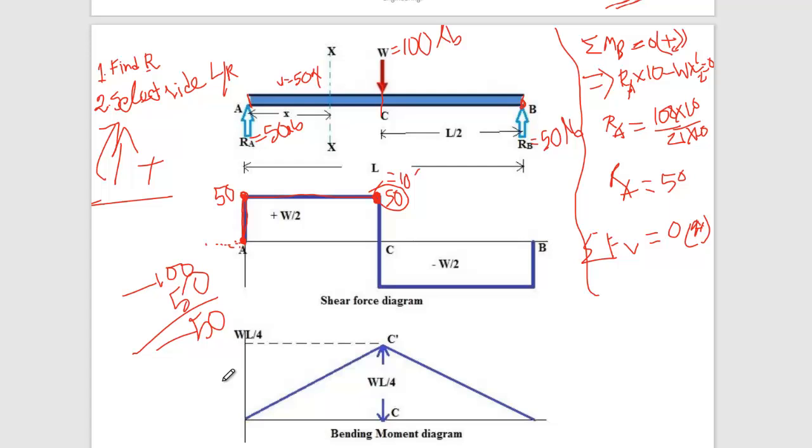So what does it mean? At this location, you should have the shear force minus 50. So you come from this point to this point, minus 50. Which line of action? Straight, that is what we call constant. Okay? And now if you take a section anywhere here, you will get the shear force is minus 50. You can take a section from A to this section, no problem. You will get the shear force is minus 50. Do you understand?